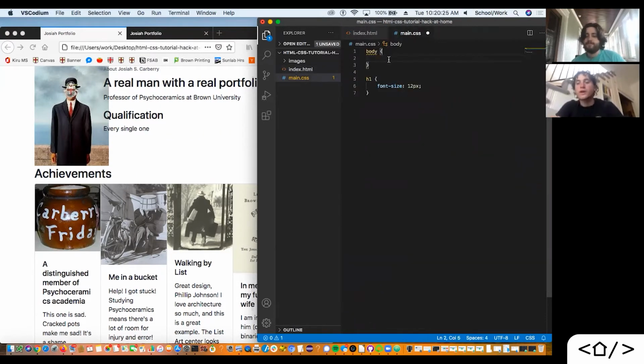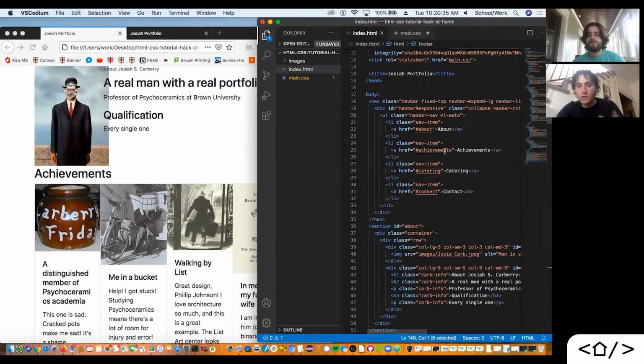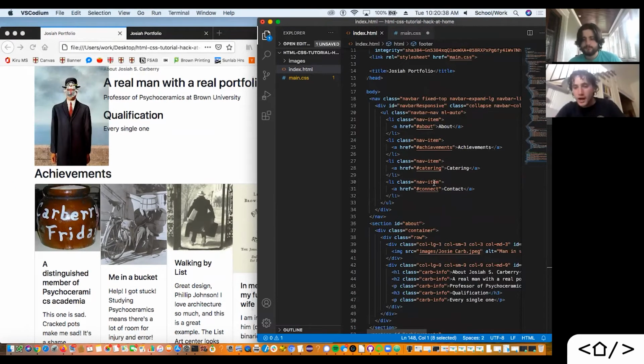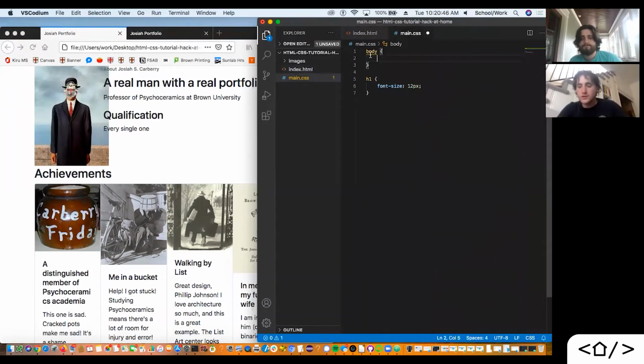Basically the way that variables work is they only apply to whatever scope you declare them in. So for example, if you declared a variable within the nav tag, it would only be recognized within the nav tag and nowhere else. So we use body. You can also use root, I believe. Body is just the easiest in terms of declaring for everything. It is also pretty common to use root, as Lucas showed, to be a place where you can declare universal variables.